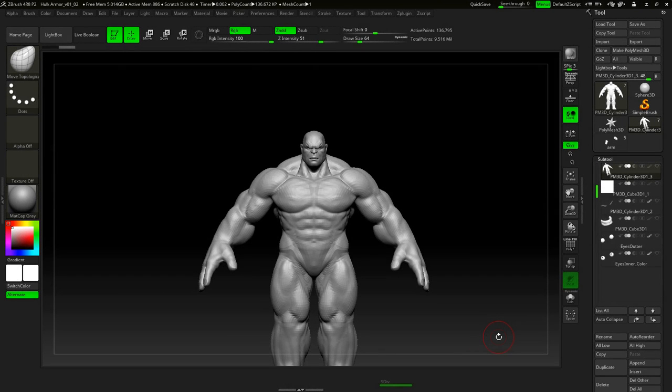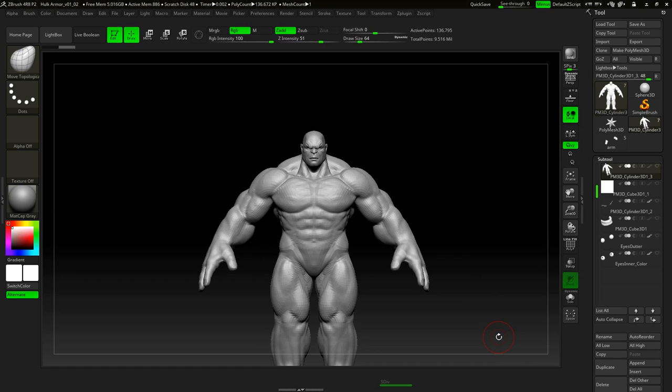The idea in this video is that you understand the elements and tools needed for you to be able to follow along this course. In order to start, you'll need a 3D model of our Hulk, which has been basically the final result from the previous saga about character modeling.